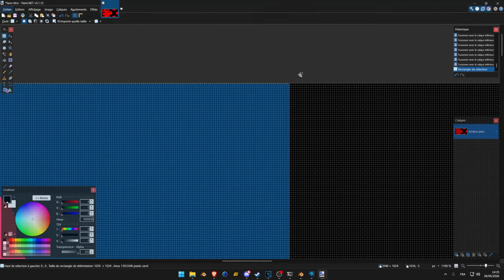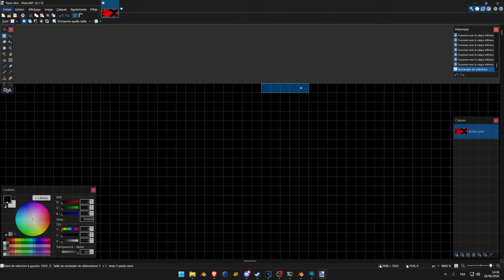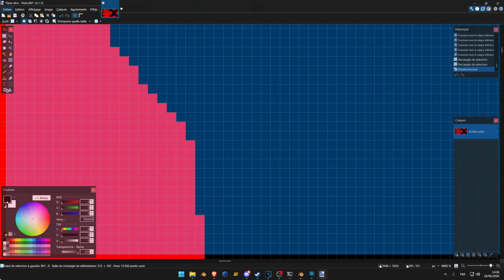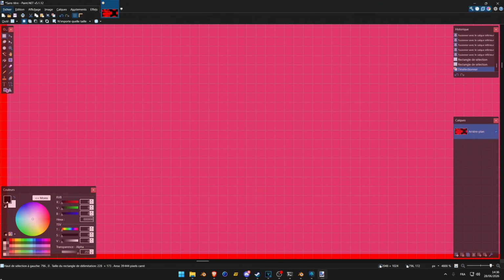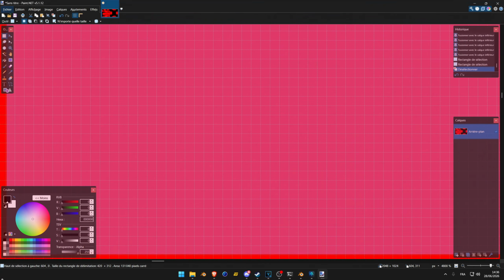To do that, you can activate the pixel grid, that's the grid of all pixels, and you count the difference. So it's 5, from 1024 to 1029. You have 5 pixels: 1, 2, 3, 4, 5. And you exclude those 5 pixels. Then what you can do is drag and drop and take again everything else. I do it the rough way just to show you what it is, but there is an easier way to do it.